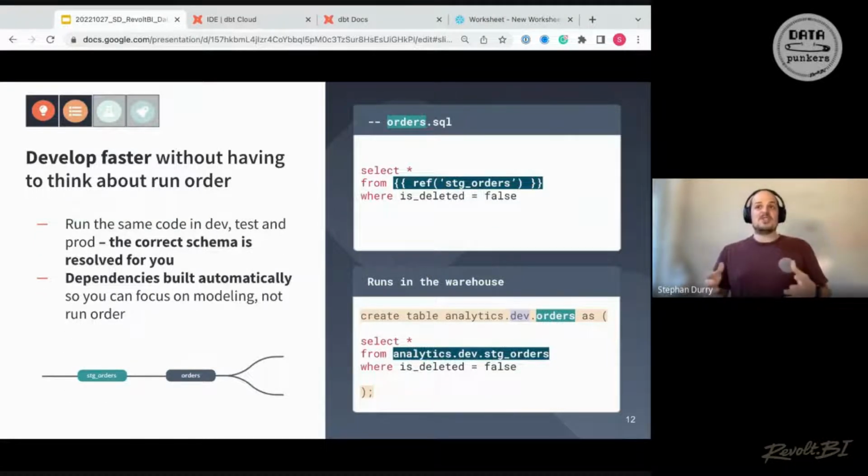Another thing that the ref function does, which is very interesting, and we'll dive into this in a second, is the concept of referencing and building dependencies within my data graph. You've seen that earlier, like that big chaos of nodes, and then finding out, oh, there's a select statement that's coming from that table, but that logic is coming from another table. All that becomes visible with dbt. We know exactly which model is built from which logic. And you see a little example at the bottom.